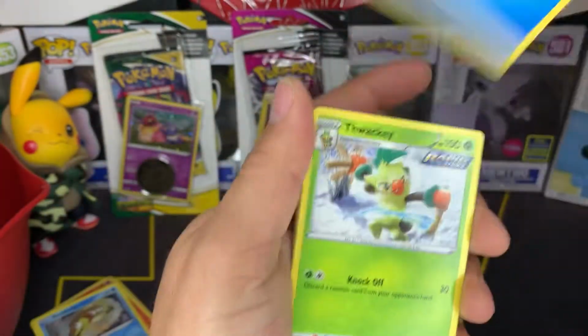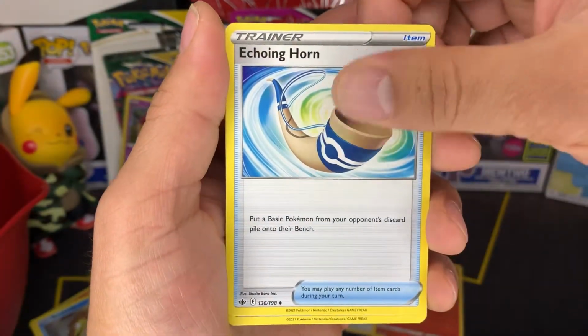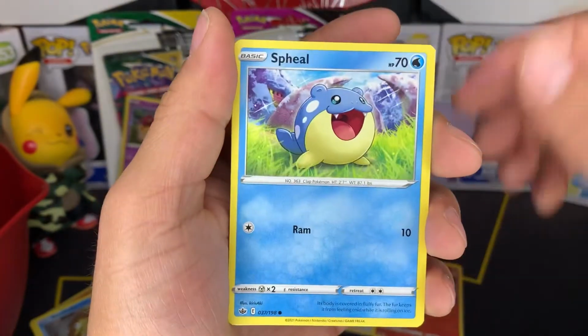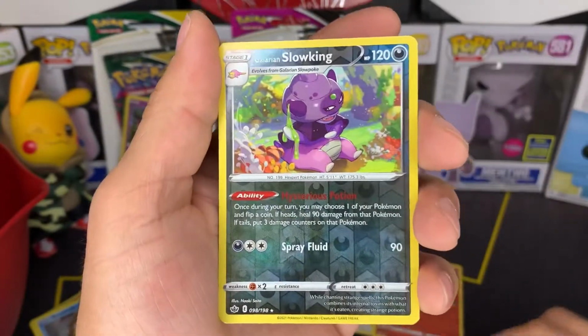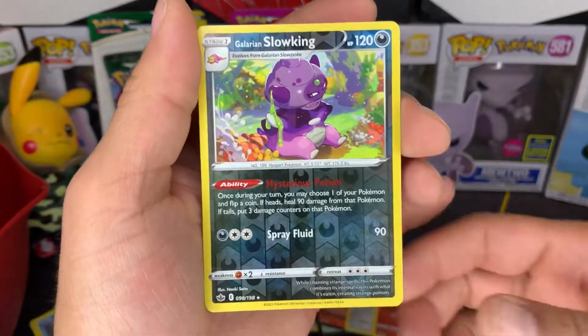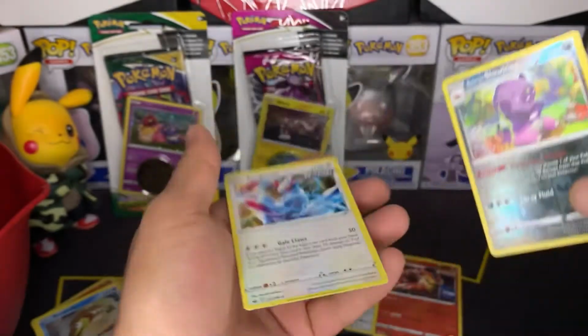Water, I'm seeing a lot of water. Wacky! Echoing Horn, Horn, Horn, Cybold, Venipede, Cephiel, Crabrawler, Golett I picked up before Porygon. We got a reverse rare, Galarian Slowking. I think I need this one for my reverse slot. And he is hiding a Zangoose non-holo.